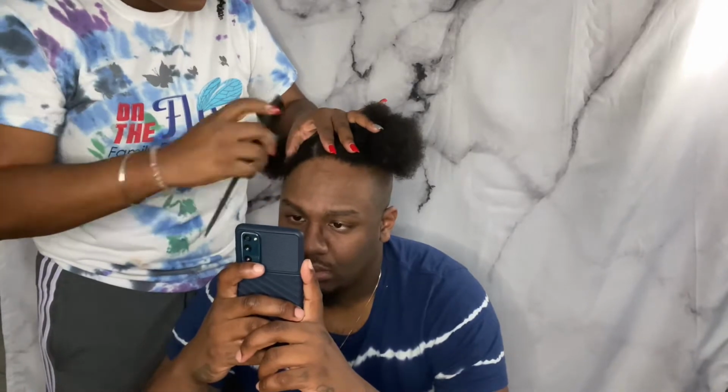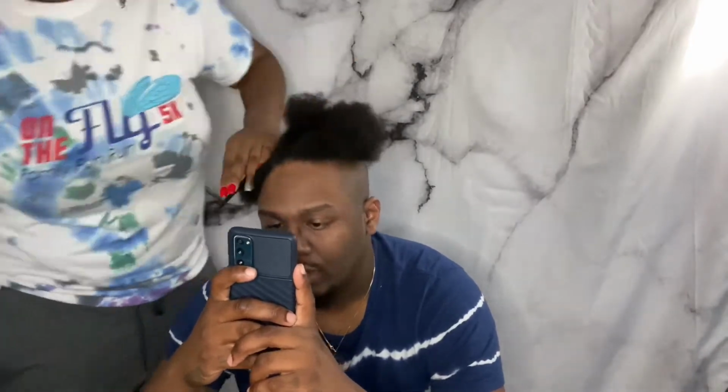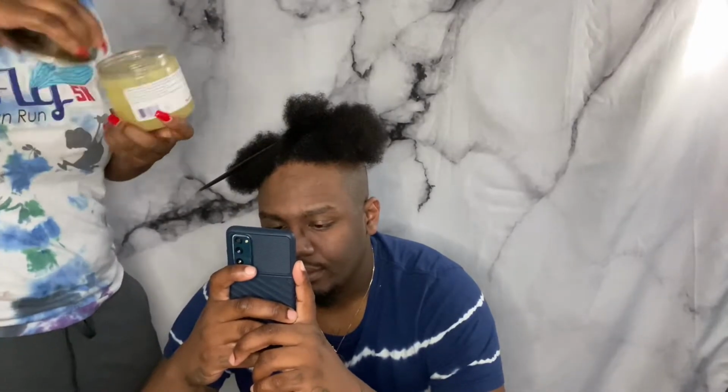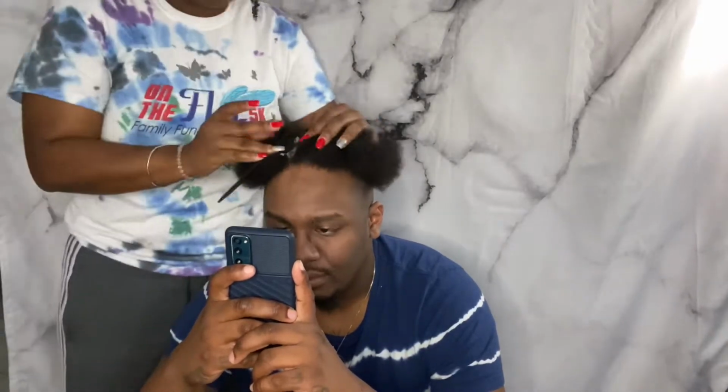Alright, so as you guys can see, I already have my first row down, and I am going in with some grease to oil his scalp. Honestly, this is the best grease that works for his hair, and it makes sure that his hair is moisturized.